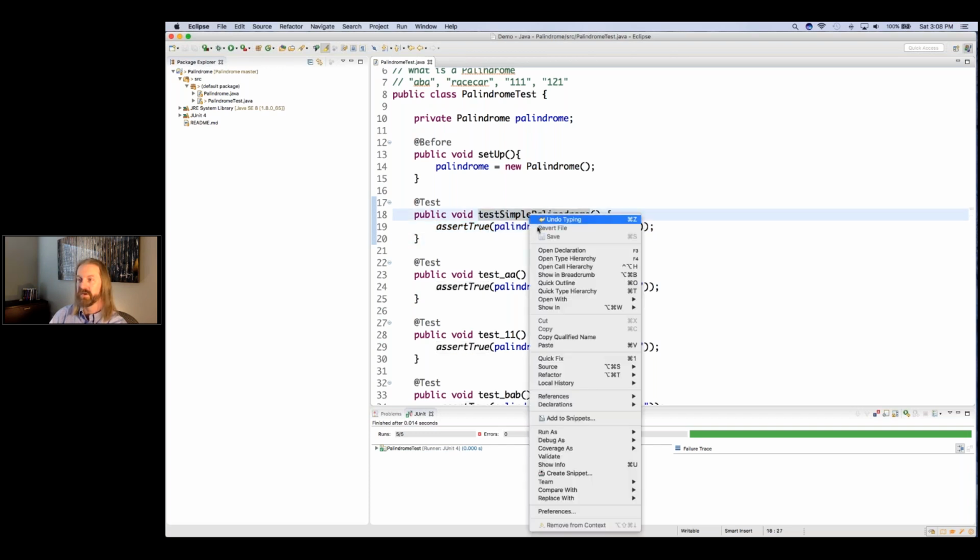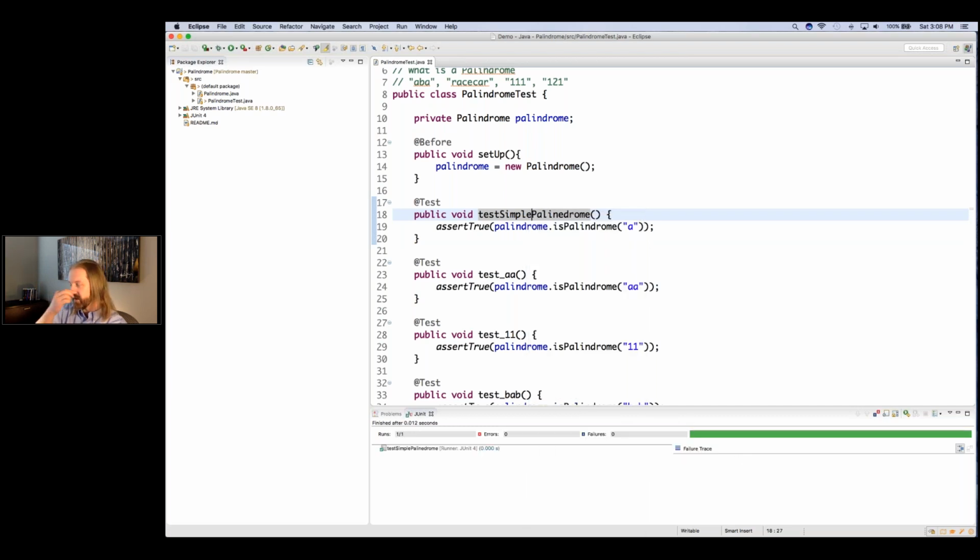We can run this very simply. Here in Eclipse, I can just do a run as. And by the way, all of this is available on my GitHub site. My username on GitHub is dpm3354, and the palindrome code base is out there. You can find that very easily, and you'll be given exactly what we've got here to start out with.